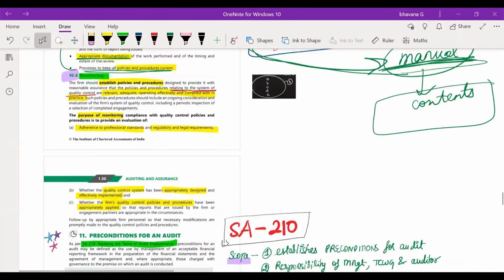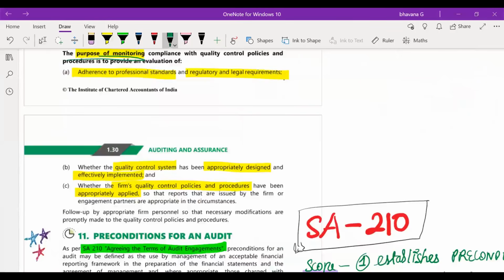Sixth point is monitoring. The sixth point says nothing but that all the five points which we already read should be monitored properly. So how will you maintain quality control? All the five points which I just told you about, are they all working properly to maintain quality? You have to monitor. This is nothing but your sixth point. Okay, so what is the purpose of monitoring? Why do you monitor all those five points?